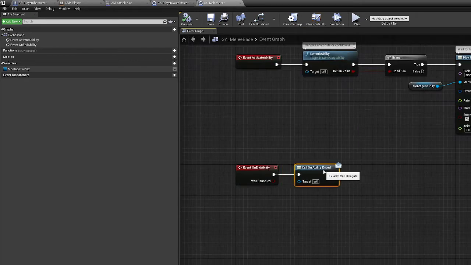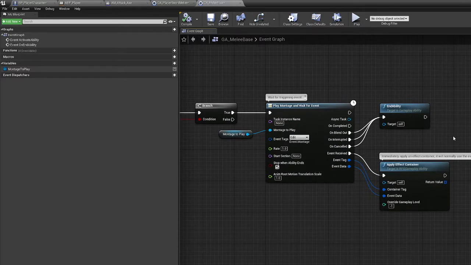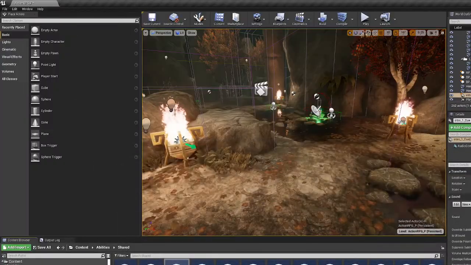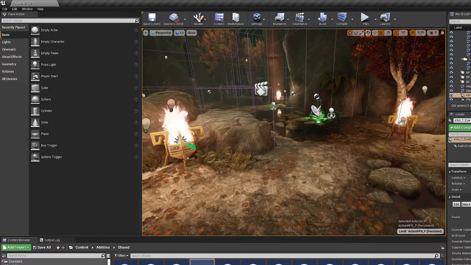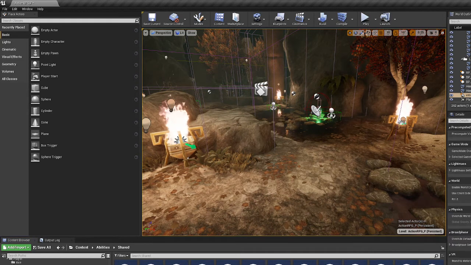And as you can see, they made it so that they created a child class from here. So if I wanted to create a child class for another additional weapon or ability, I would just go here and I would just create it, right? And so that's just basically the gist of things, right?